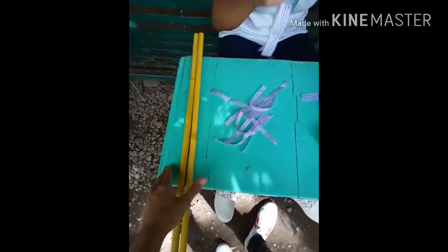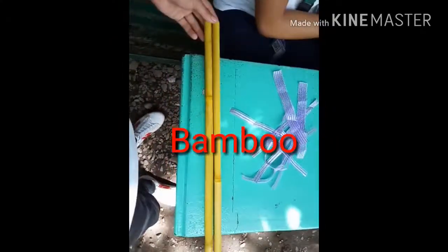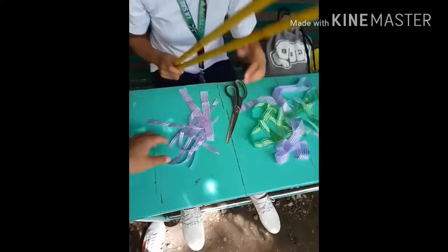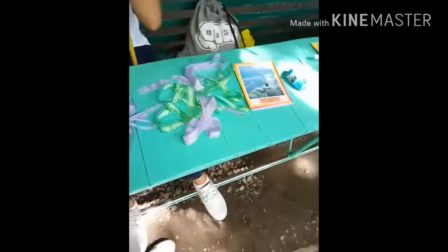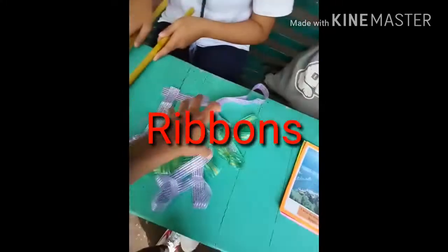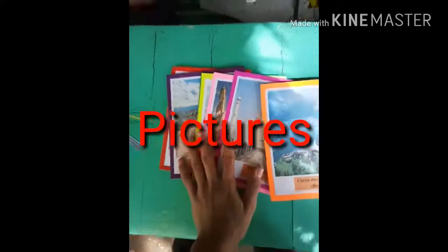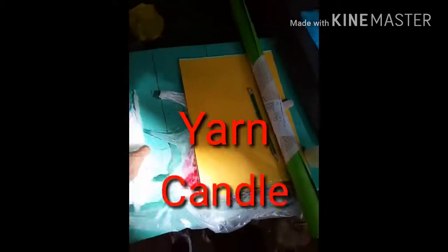As we use in our rope and pole display, first one is the bamboo. The bamboo will be used as the pole of our rope and pole display. Yes, that's right. And these are the ribbons. We use it for designs, especially in borders. These are our pictures, the seven wonders of the world. So this is the yarn.